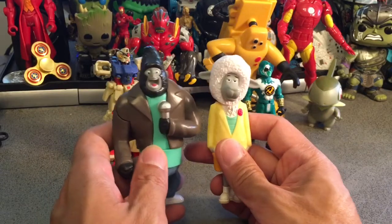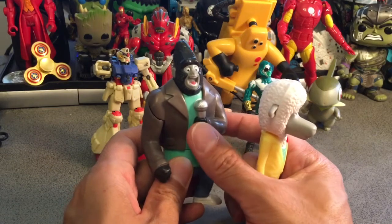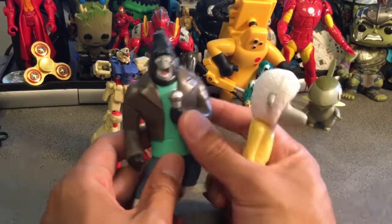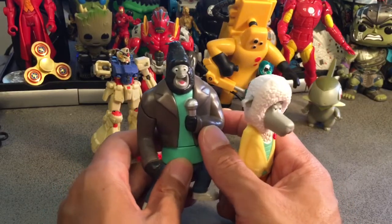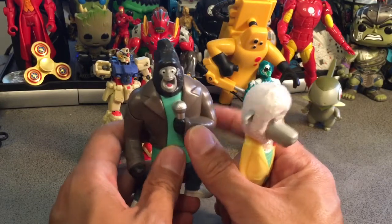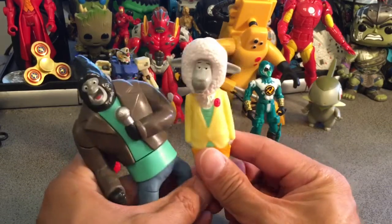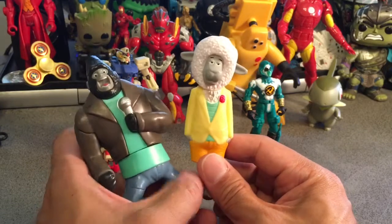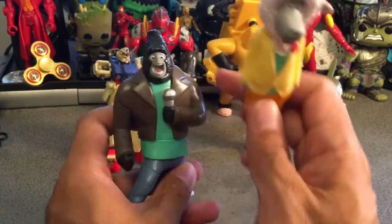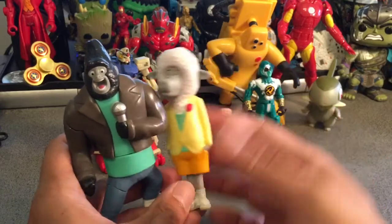These two are also Happy Meal toys from the movie Sing. I've actually reviewed this particular character — Johnny from the Sing movie, played by Taron Egerton, who's also kind of an action hero, being part of the Kingsman, the younger member of the Kingsman, who surprised the directors that he could actually sing. He is the gorilla here. But this sheep is actually played by John C. Reilly — it's a really very recognizable voice, very suave character here. Kind of a keeper. I already have a Johnny so I'll probably re-donate that, but I will keep the sheep as I build up my Sing collection. I'm pretty happy to find those.